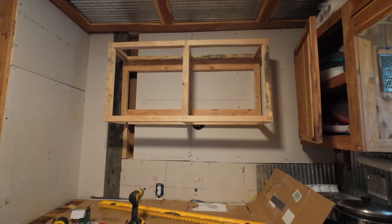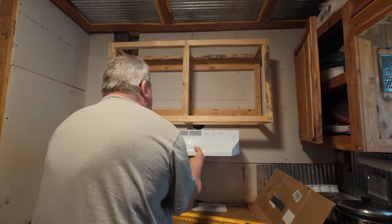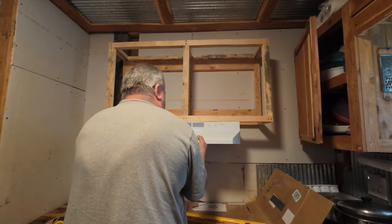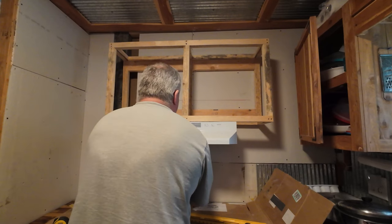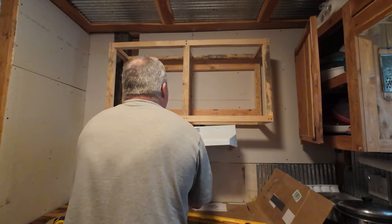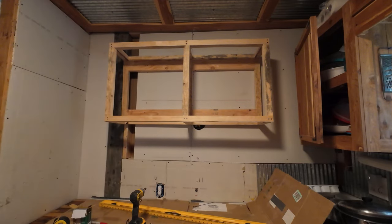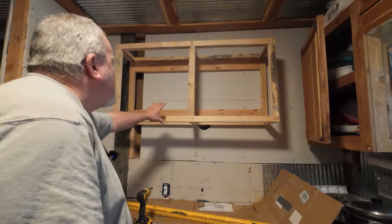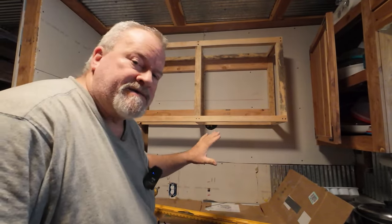In the hood. I'm in the hood. Oh yeah. That's gonna work, man. Right about there. Yeah. Good deal. That will work for us. And that's about all I'm gonna do today, guys. Get a few more screws in here, and then tomorrow we're gonna bust out the cedar.